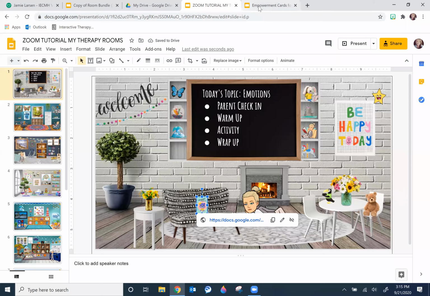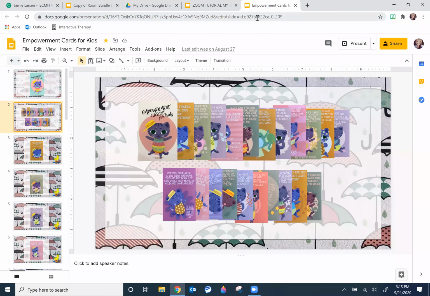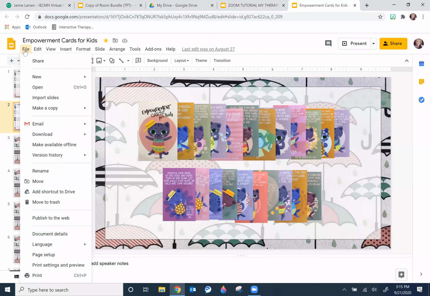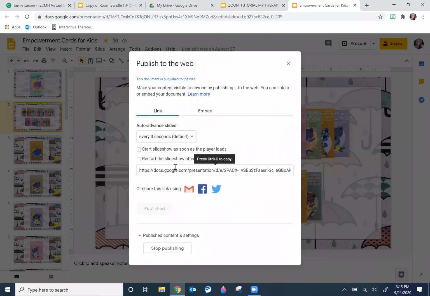Yeah, so if you want to make something a web link, you would go over here to File on the activity, you would go down here to Publish to the Web, click on Publish to the Web, and it's going to give you a link.